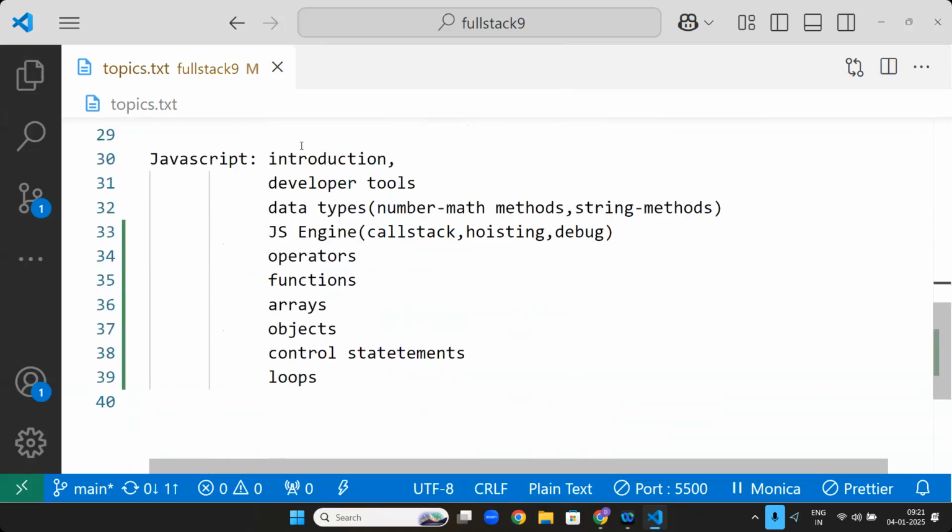Then we discussed JavaScript introduction, developer tools, data types, JS engine, operators, functions, arrays, objects, control statements, if and switch, loops: for, while, do while, for in, for of. These are the things we have discussed, sir.